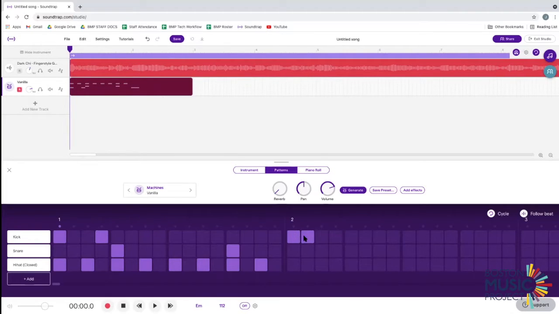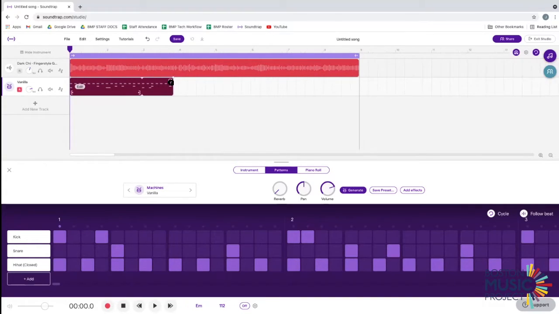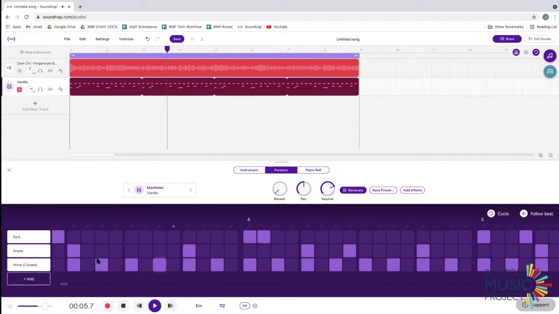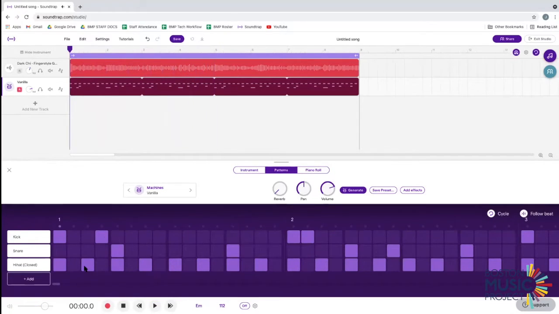So then I'm just going to quickly retype this down here to make sure it's the same. And then we can listen to it and decide if it's what we want. So then I'm going to loop this. This two measure pattern will repeat for a whole 8-bar loop here. And I'll go back to the beginning and hit play. Cool. All right. I'm feeling it's a little bit fast.